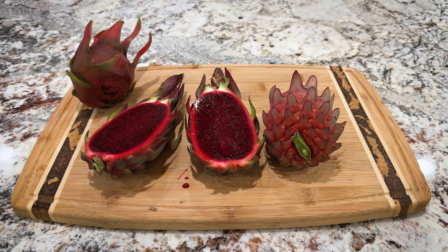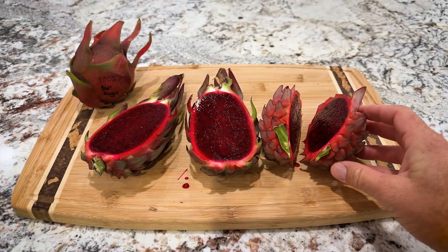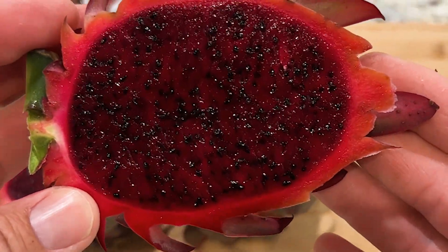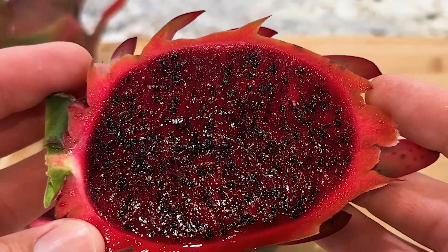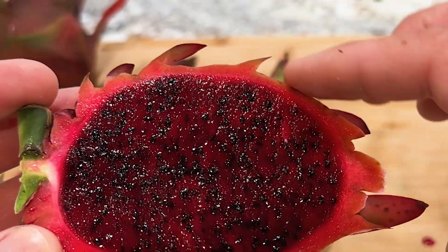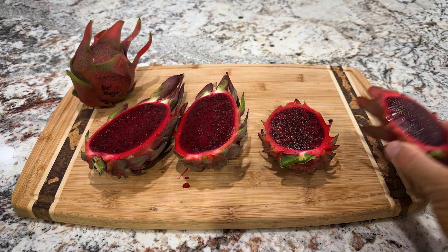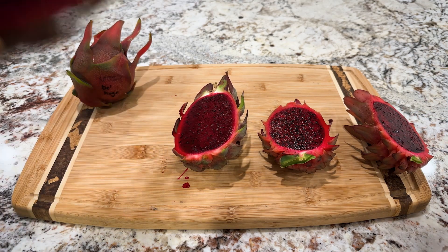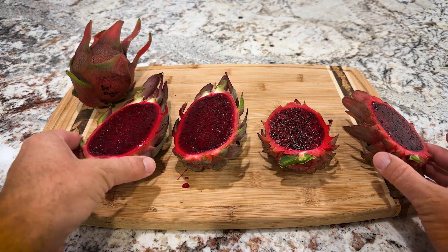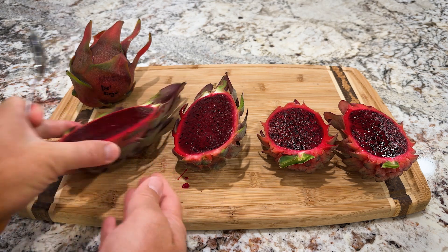Up to the left, I have an unknown Guatemalensis — a Guatemalan type, which I really like. Probably my favorite variety. And this one has a little bit more seeds. It probably is not going to taste as good since it's the first season — it could have been on the plant a little bit longer. See how the thickness of the skin is a little thicker? And I can definitely smell it from here — it smells like vegetables. The orange one smells more like vegetables, and that one on the left smells a little bit earthy, like a beet.